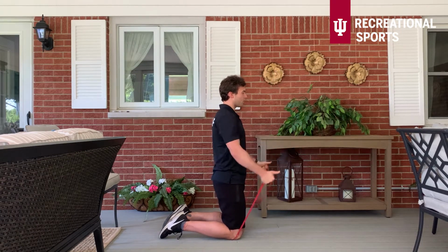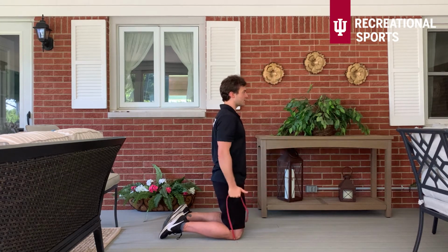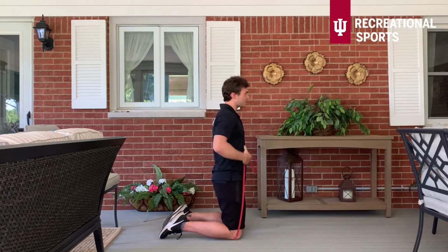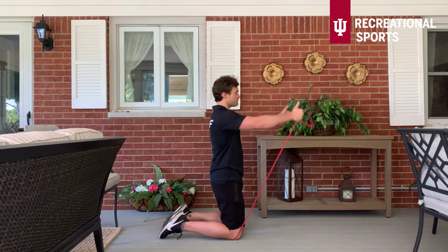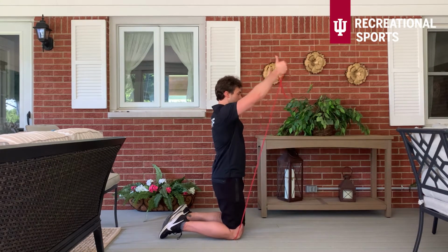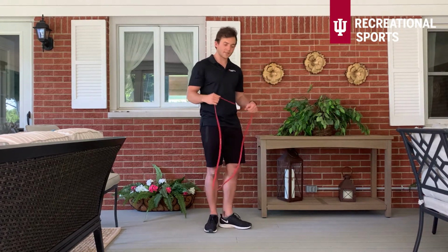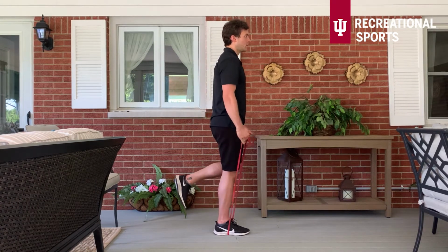If you have a weak core, then this could become a little hard, because the core suddenly becomes the main stabilizer of this movement. Before, the legs were contributing a little bit, but now it's almost all right here and back here. If you want to move this up forward a little bit and make it a little bit harder to balance, again, just go ahead and switch to one leg again. It'll be right here.